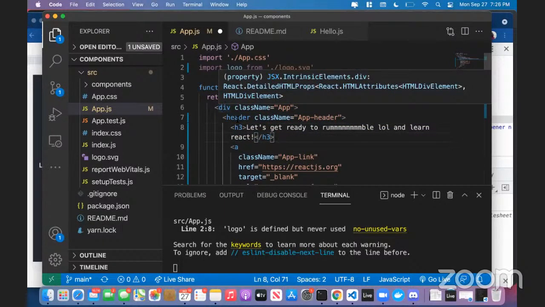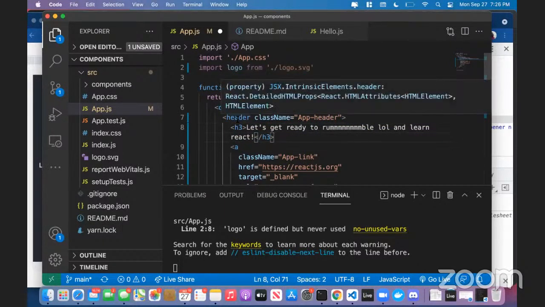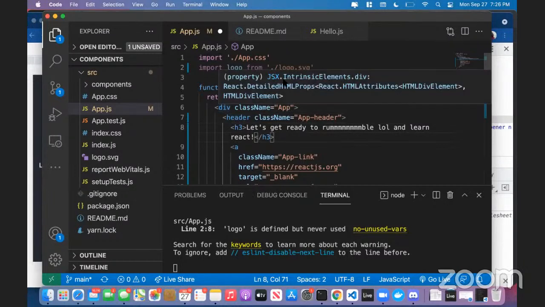If you hover over these elements inside any JavaScript React project file, you'll see that it says, hey, we think you're creating JSX and using the intrinsic elements that come with JSX within the JSX framework from React, and you're using the div intrinsic element, which is essentially a long-winded way of saying, hey, we have something that represents a div in HTML, but it's JSX.